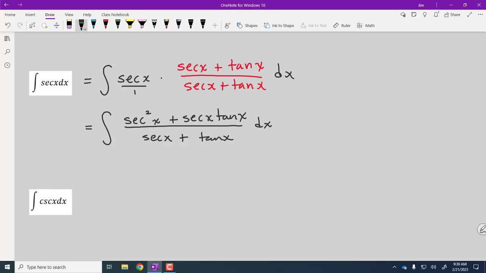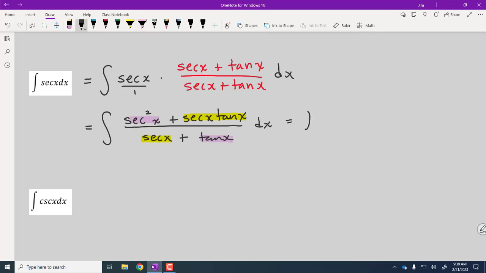Let's observe. All right, the derivative of a sum is a sum of derivatives, so we just have to differentiate each part of the denominator. What's the derivative of secant? Secant tangent, right there. And the derivative of tangent? Secant squared, right there. So now it is in log form. The derivative of the denominator is the numerator. And we have the commutative law of addition. If we wanted to rewrite it, we could rewrite the denominator as tangent plus secant so that the derivative is right above it. It doesn't matter, though. We know the commutative law of addition. But this is in log form.